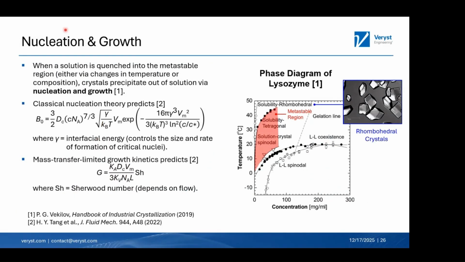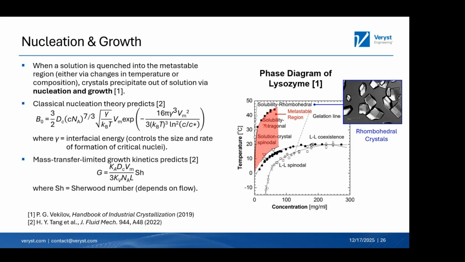First, I'll describe nucleation and growth in a bit more detail. Again, this is an interaction between solute dissolved in solution, and when you change the conditions of that solution such that being dissolved no longer remains thermodynamically viable, they rapidly precipitate out and then grow. That precipitation event, where a solution is quenched into the metastable region of the phase diagram, is called nucleation.